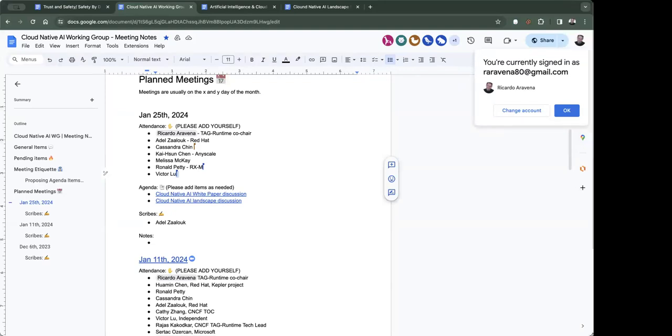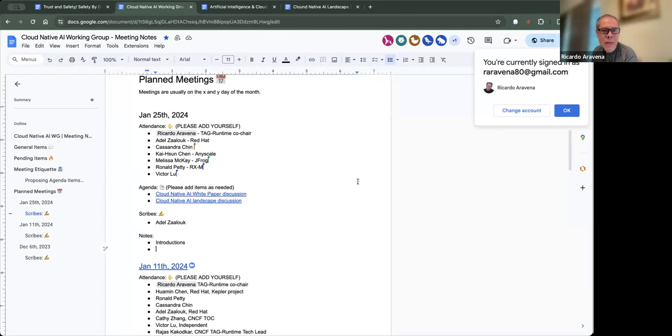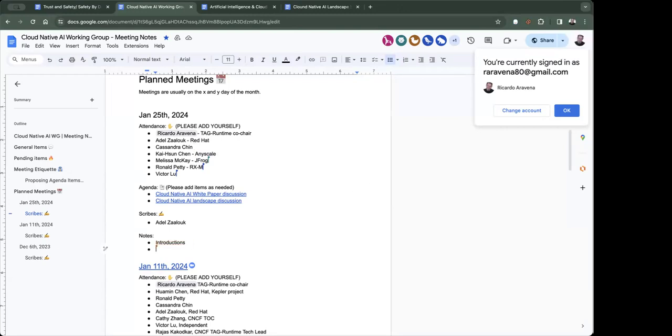Hi, everyone. Good morning. My name is Ron Petty. I'm a consultant at RxM, a longtime member of the CNCF. We were part of the team that created the certifications for Kubernetes and do a lot of things with the ecosystem in general. Also, myself and Tom, who's there in the Slack, are members of the SF chapter of the ISOC, the Internet Society. And so we have lots of interest in what goes on in AI for different reasons, whether it's from deploying cloud native software to safety type aspects as well. And so just continue our involvement and looking forward to getting this thing out the door and moving on to the landscape. Yep. Thank you. Welcome. I'm finally Victor. Yeah, I'm Victor Liu, independent database consultant, but interested in any open source, especially AI, security, and edge computing.